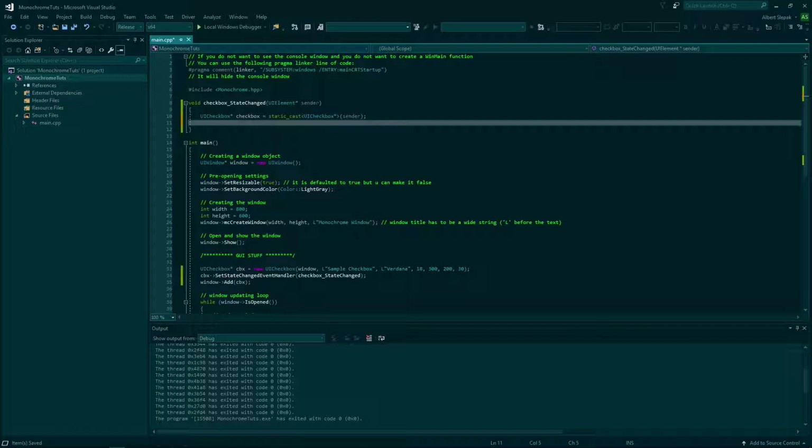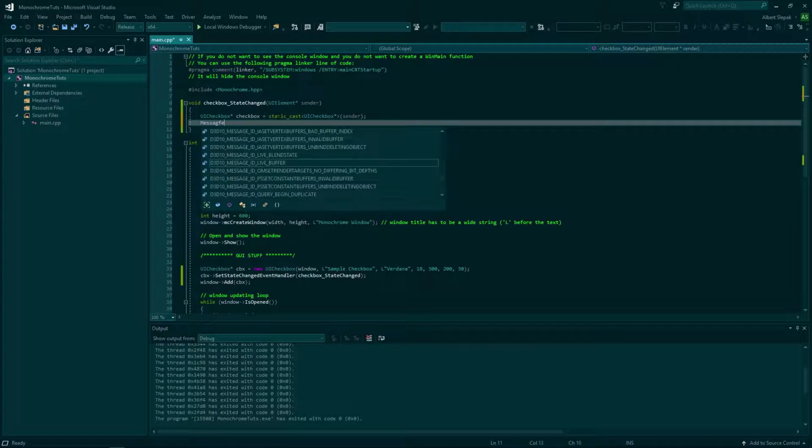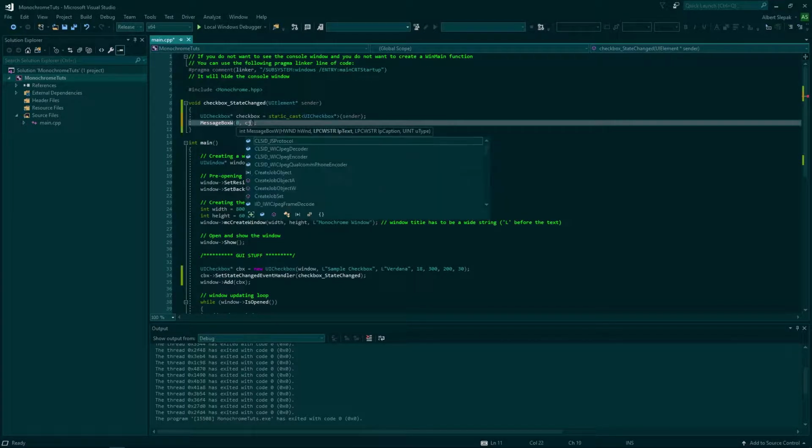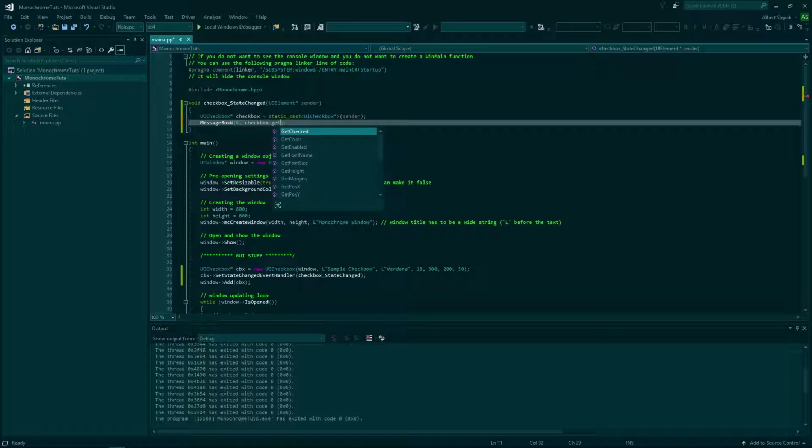And you can do checkbox.get selected. Is it selected? Hello? Oh, get checked. I'm blind.